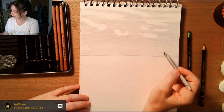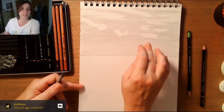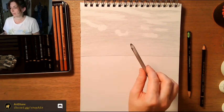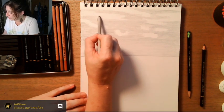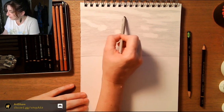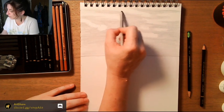All right. So we've got our sky filled in. Like I said, you could be doing this with your finger, but I did it with my spreader. Okay. Let's see. I'm just going to come into these edges and blend a little bit. I'm just blending on the edges. I just want it to look a little bit more natural than just these big white blobs in the sky.